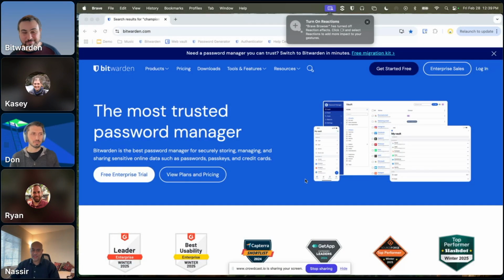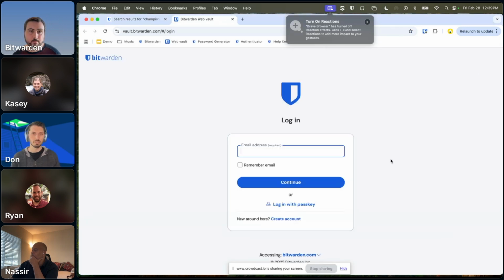So today we're going to visit the Bitwarden website and show how to log in and decrypt your vault with just a passkey stored on your hardware key. And as we've seen in the chat, one of the great reasons to do this is, say you misplace or lose your phone or your laptop, if you still have that hardware key on your keychain, you can decrypt your vault.